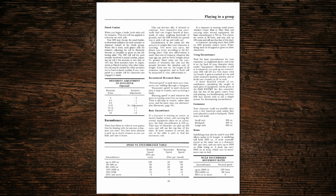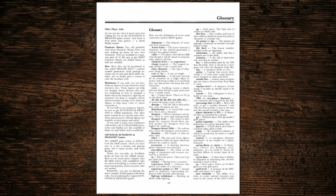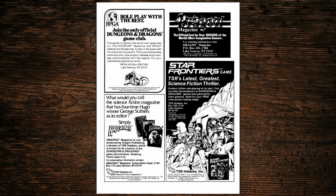So, we get information on how you can carry things, the D&D world, you get a glossary. The one thing that is missing that I thought really should be in here was the bibliography that was in the earlier version of the D&D basic book, with lots of books for you to go check out from your library and read for inspiration. That does not appear here, although we do get advertisements for Star Frontiers, Dragon Magazine, RPGA, and the Amazing Science Fiction magazine, which at this point belonged to TSR.